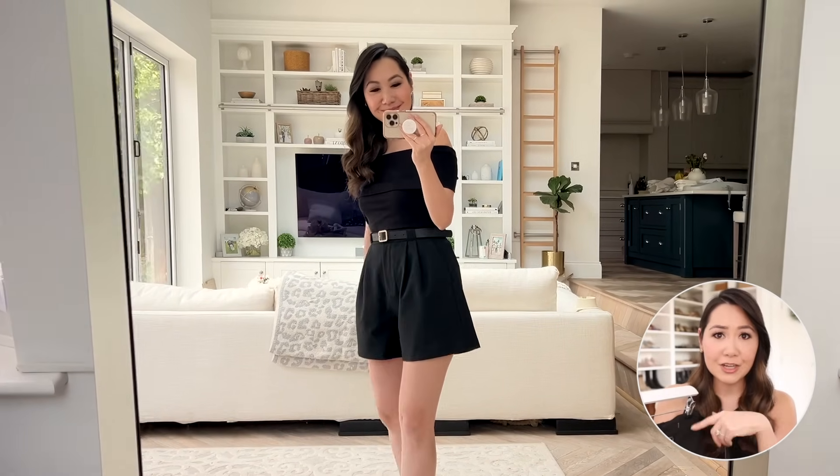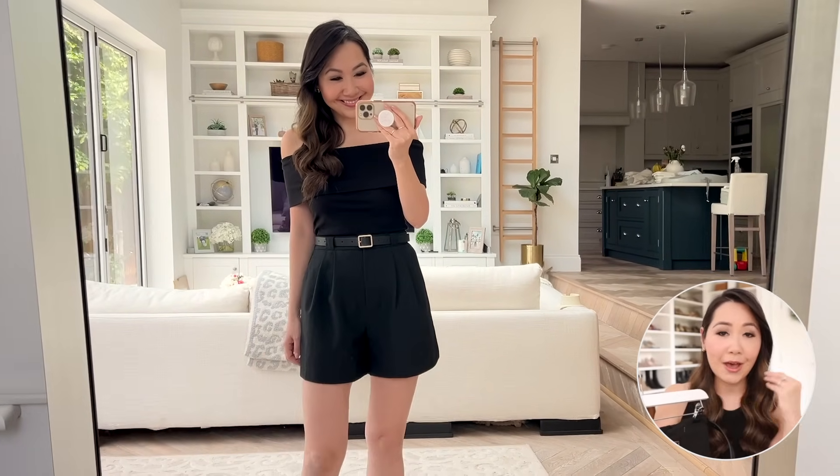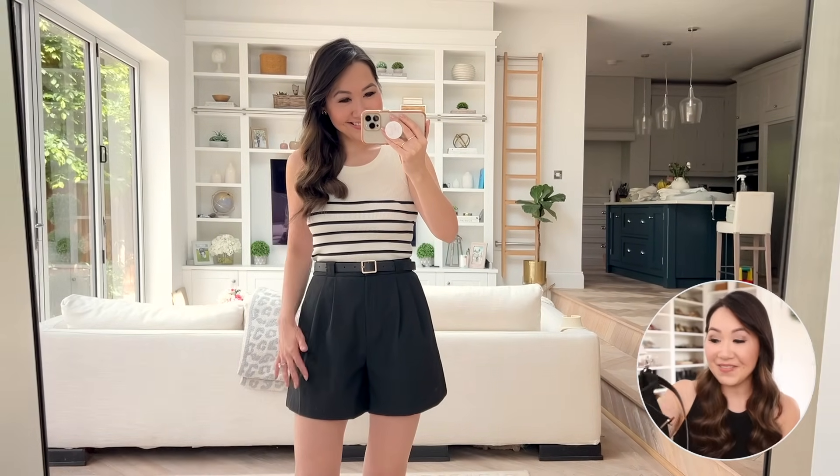I love the fact that you don't have to worry about the extra accessory. A belt is just such an easy way of elevating your whole look, adding a nice amount of detail, and it really does upgrade everything. It's so nice that you don't have to worry about finding one that fits or matches — it's just perfect. These shorts are just so great and I've been so in love with them, highly recommend, they're a fantastic buy.